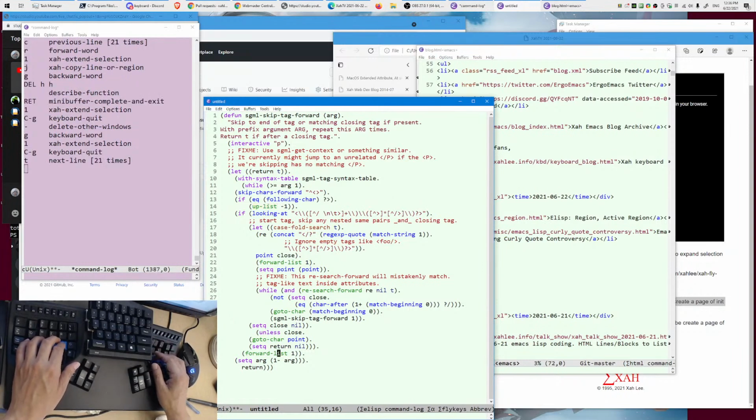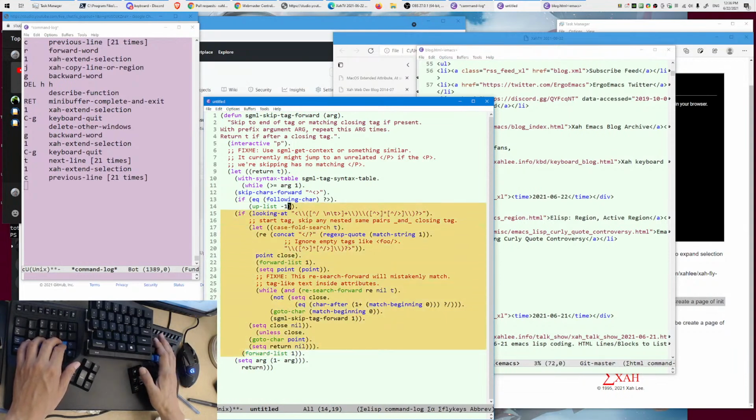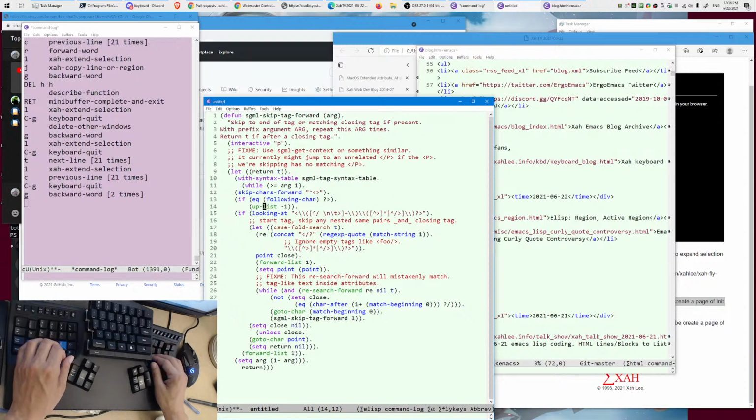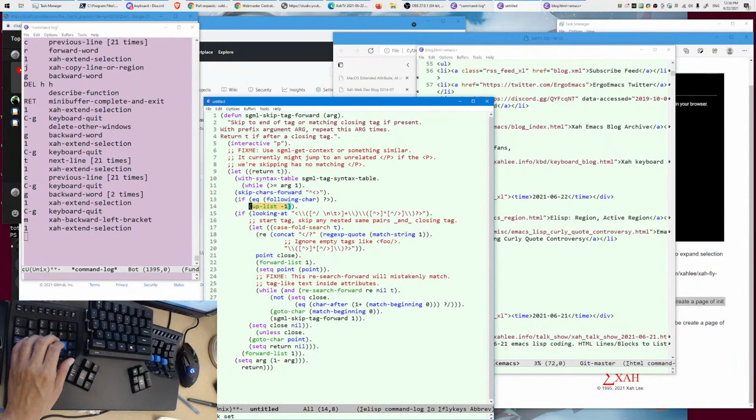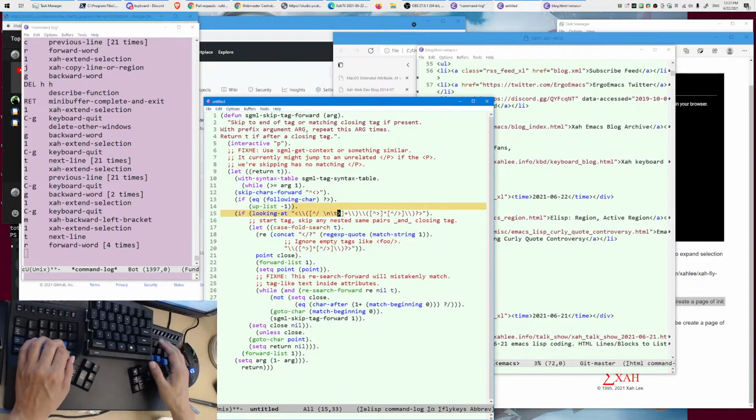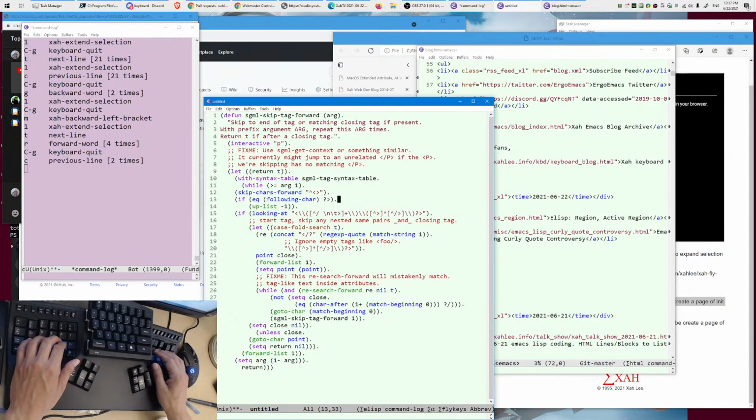And you can also see there's a forward-list. Possibly for some reason it's using up-list to navigate HTML and XML nested syntax. If that is the case, that's a tremendous use of this function, because up-list is not easy to write. You have to deal with escaped parentheses and strings and all that.